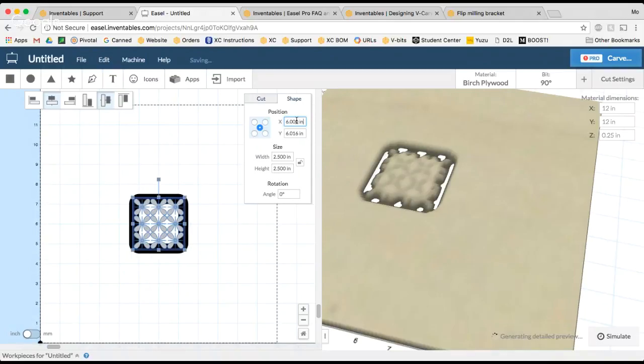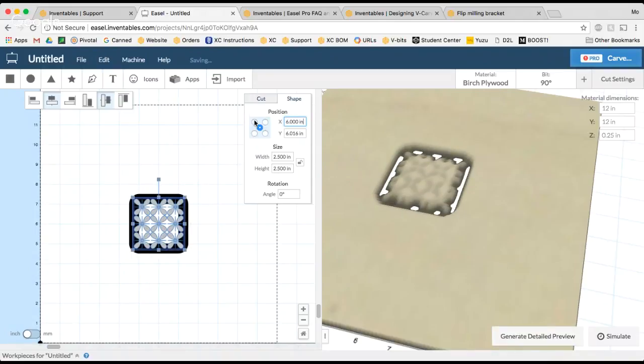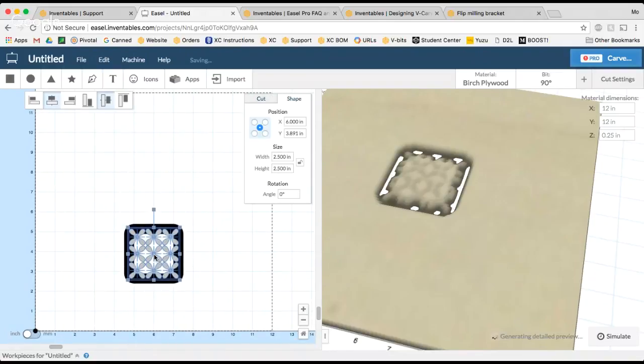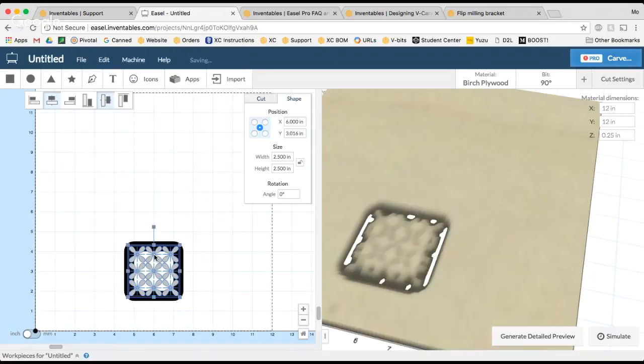So I'm going to set my X center point. You can see I've selected the center point, and the X is 6, because my total material width right now is 12 inches. Awesome. All right, we got one. Believe it or not, it does get easier from here. So I'm just going to move it down here for right now.